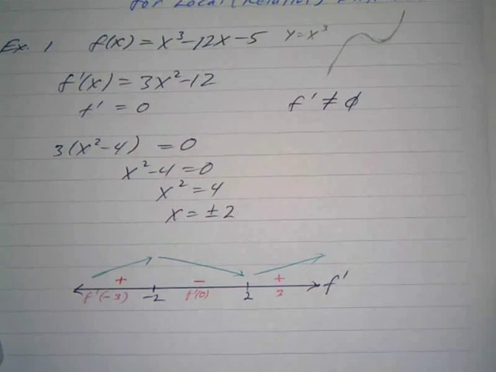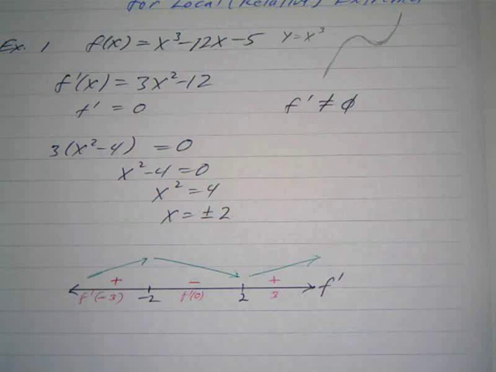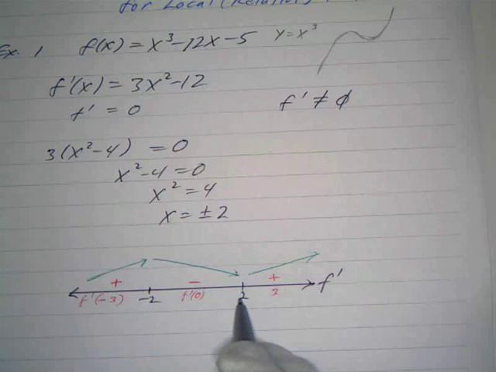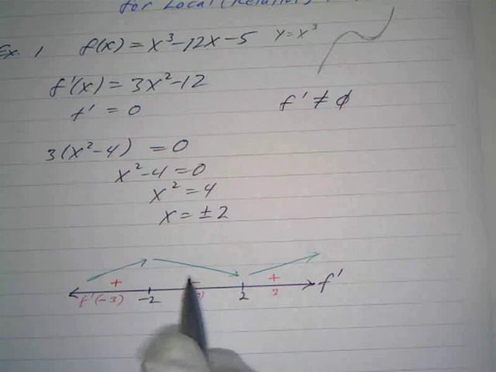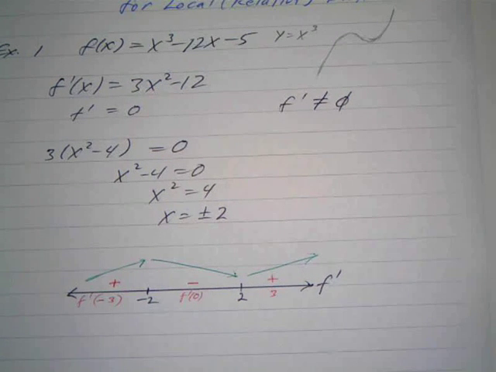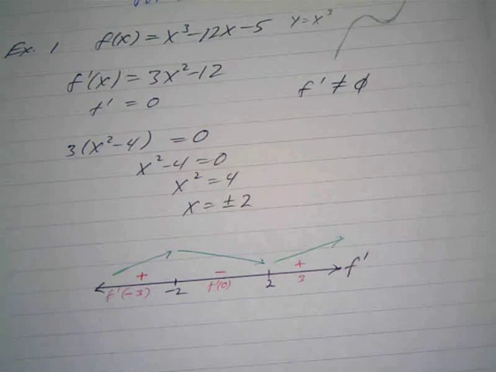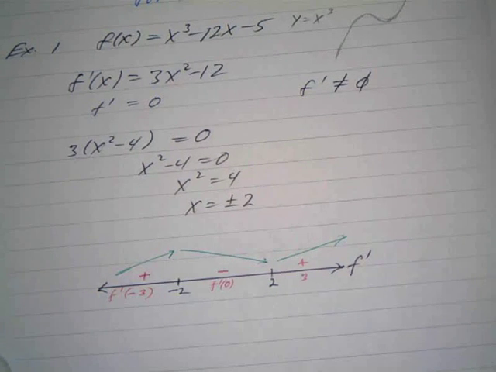So it looks like we've got a relative maximum at negative 2, because my slope is changing from positive to negative, and a relative minimum at x equals positive 2, because my slope is changing from negative to positive, just like it said over in Theorem 4. So we do have to write this out, and they actually wanted the values, so we need the actual points, or the actual vertical position.